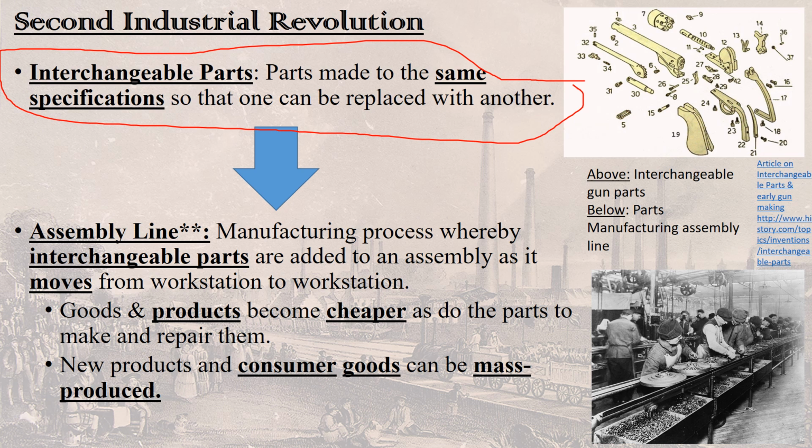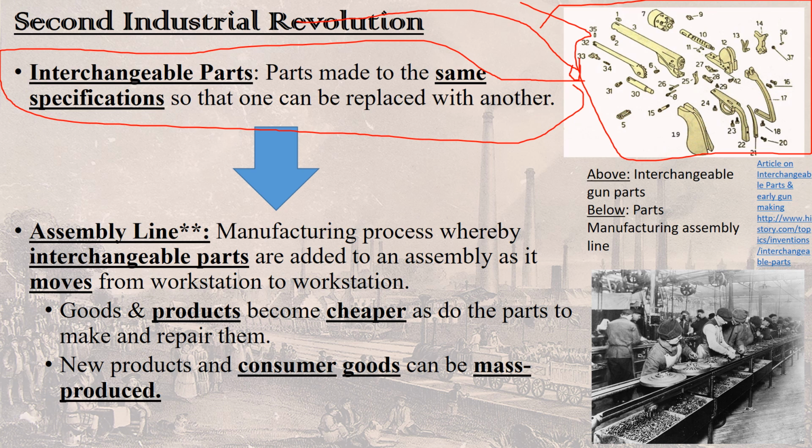Once metal itself can be very easily shaped to exact specifications, we can basically engineer what things look like, and we can make sure every single piece that goes together is the same as every other piece in a different piece of equipment. So the first field that really took on interchangeable parts was gun production.